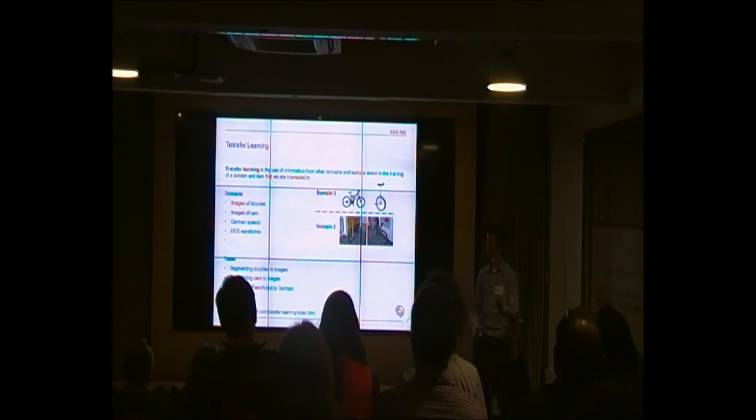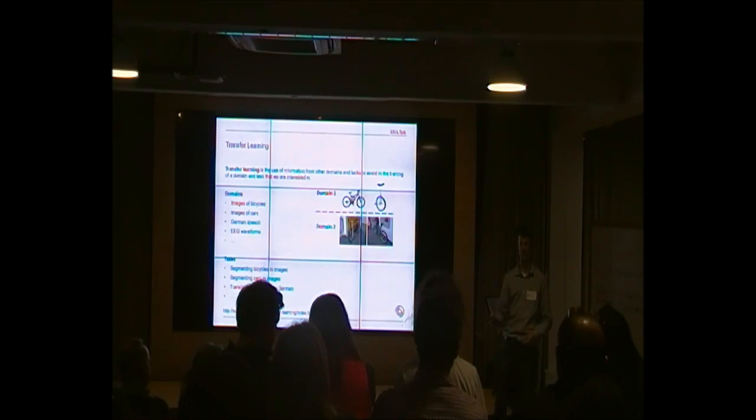So you've got this concept of domains and tasks. Here I've got an image of 2 domains. They're both bicycles in this case, but the context is quite different. Sometimes you only have a lot of data from the one domain, not the other, but you want it to work in the second one. So you might want to bring in some of that information. And same with tasks. One task might be to segment the bicycles in the image. Another one might be to segment cars in images. But if you think about how you learn, you might use some knowledge from another domain to help you when you're learning something new.